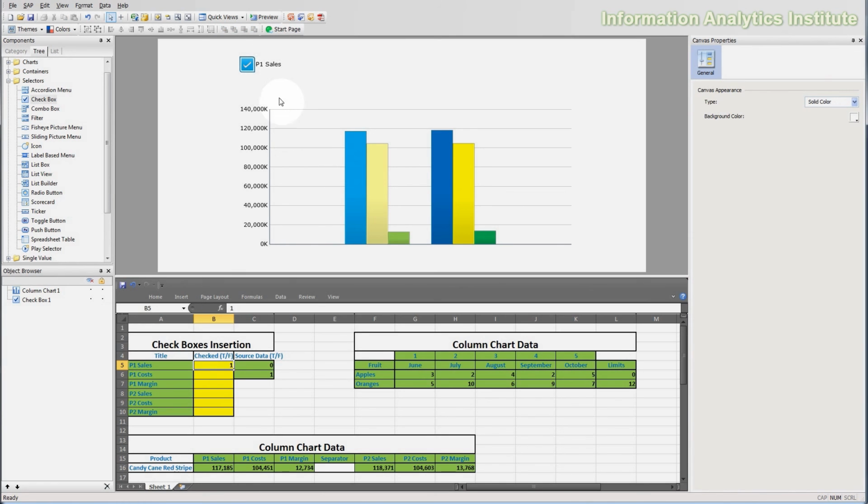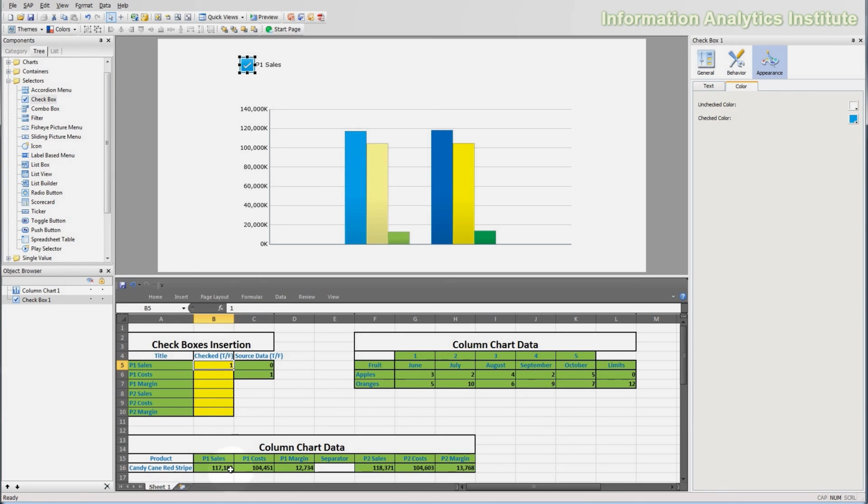Now what we have to do is to make this checkbox actually control the visibility of this bar. And the way to do that is, since we insert a 0 and a 1, if we multiply the value that forms this column, that this column displays, by 0, it would disappear. So when the checkbox is unchecked, it inserts 0 right into this cell.